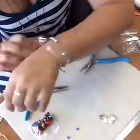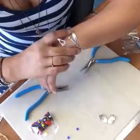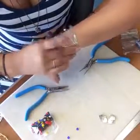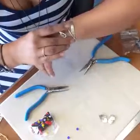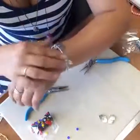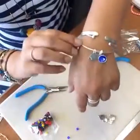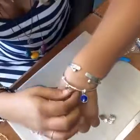The only thing that kind of bugs me about these bangles, they're really great quality, but the round shape of them is kind of uncomfortable to wear. I prefer a more oval shaped bracelet. So I think I might try and, there we go, ta-da!